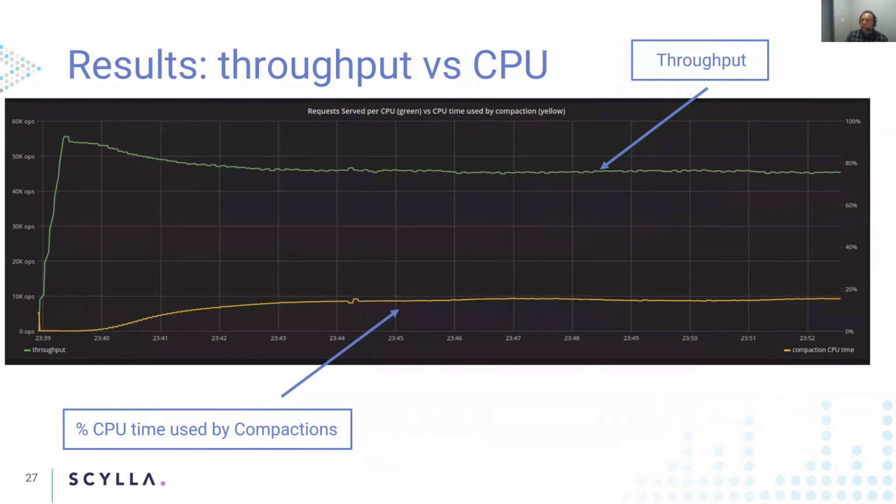So I'm simulating a change in this workload. I've been writing payloads here that are 1 kilobyte in size. And what happens if all of a sudden I increase the payload, I make my messages bigger? So what I expect to happen is that I have less throughput because each write is now more expensive, so I can do fewer of those more expensive writes. I also expect my backlog to grow faster because I'm ingesting more data at once, in that formula, the part that has to multiply the number of bytes by the log factor. So let's see how the controller responds to that, which is the part that is hard to do manually in a system.